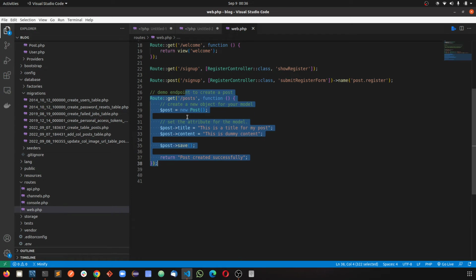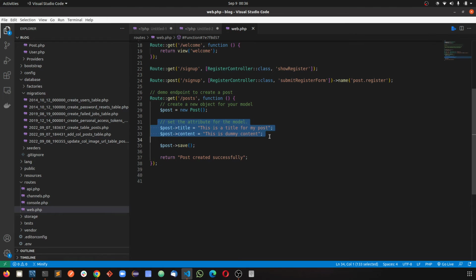Okay, so this is one way of creating the record. Let's say I want to do lesser work. I don't want to do this much work because maybe I have like 20 attributes, so I don't want to set 20 attributes one by one. I just want that the way it is coming from the request, I save it directly in my model and to the database. So another way is, you can use the post model and call the create function, right? Here you are doing assignment of attributes one by one.